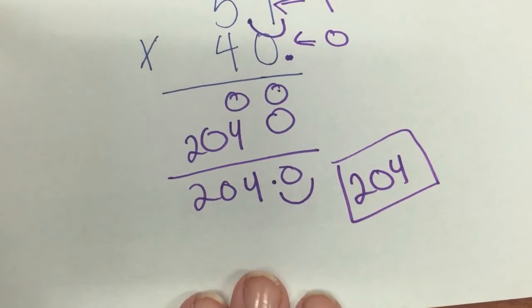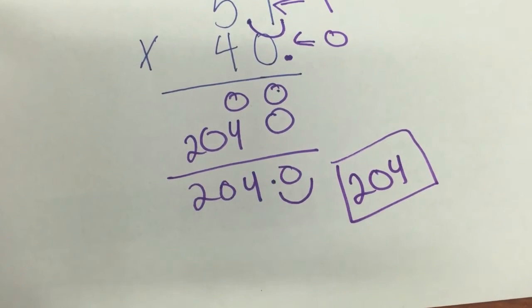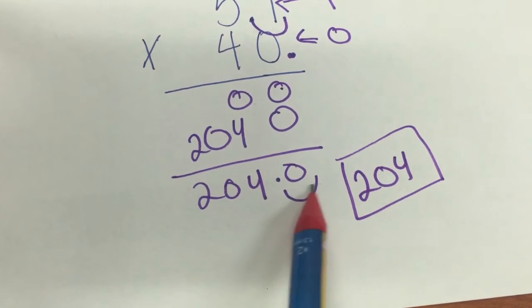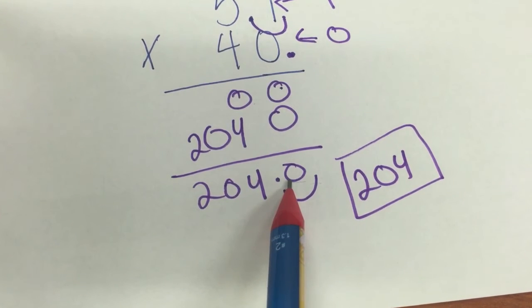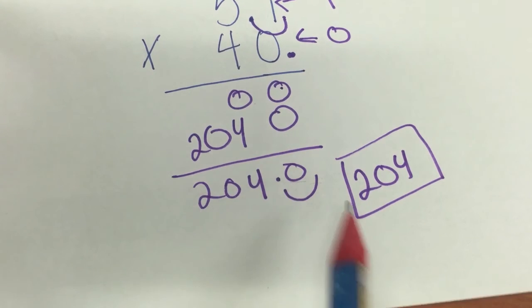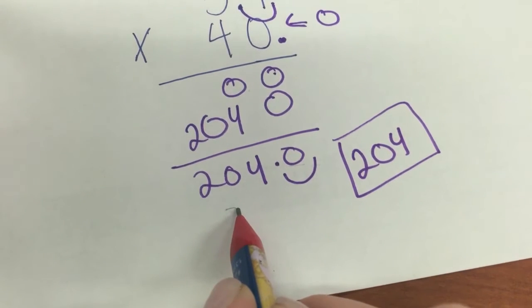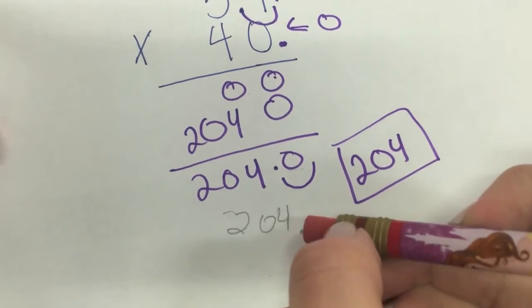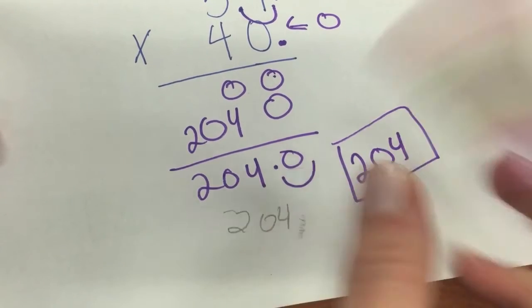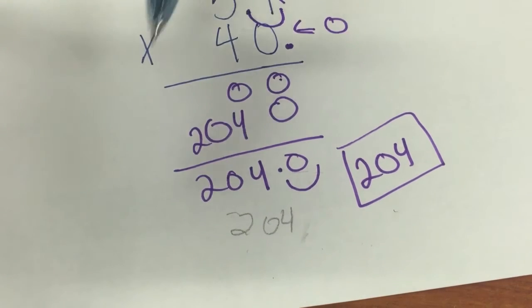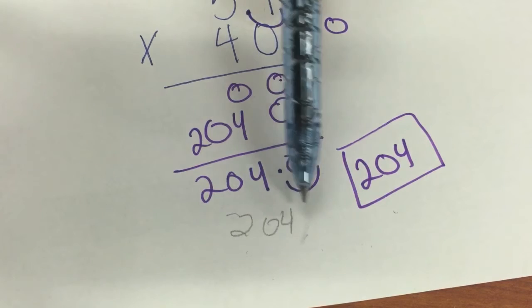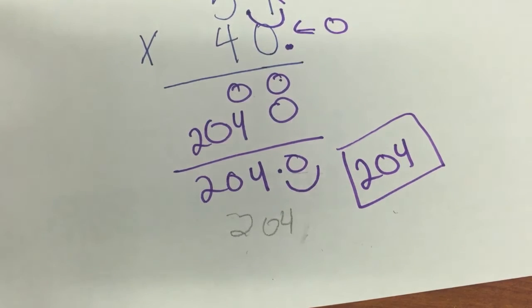Why did you drop the decimal? Because that 0 is not needed. It's not a value, right? I could have left 204.0, but that's not needed. You don't have to leave that 0 in there. Remember, for whole numbers, you don't necessarily need that period at the end. It doesn't change the value. If I say $204, it's the same thing as saying $204 with a decimal, so it doesn't matter. Okay, moving on.